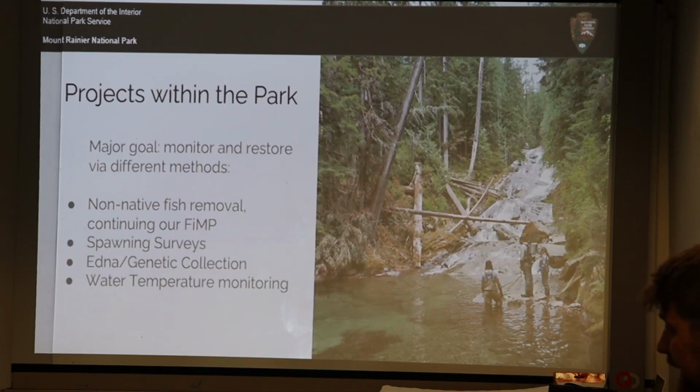And then additionally, we do a lot of water temperature monitoring throughout the park. So looking at the water temperature throughout the year, similar to the ARUs. It's a continuous monitoring tool that we deploy in some locations and download in the spring and then in the fall, to try and get that full annual profile of temperature in the different streams throughout the park.